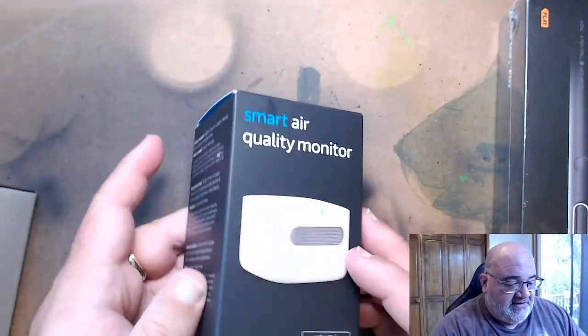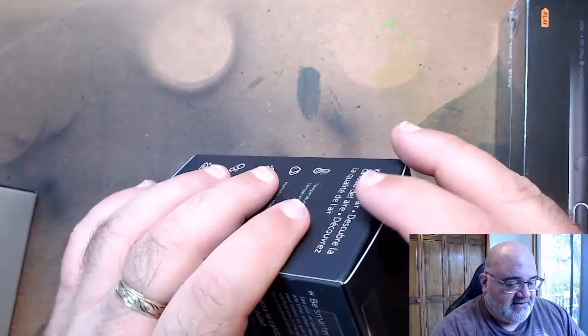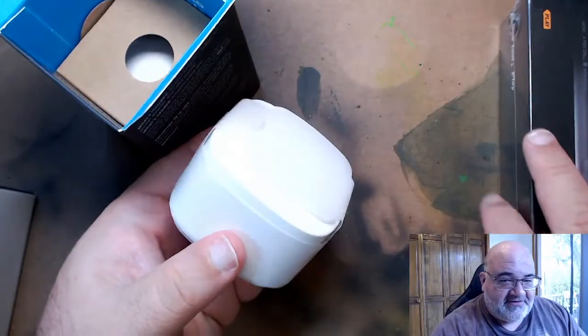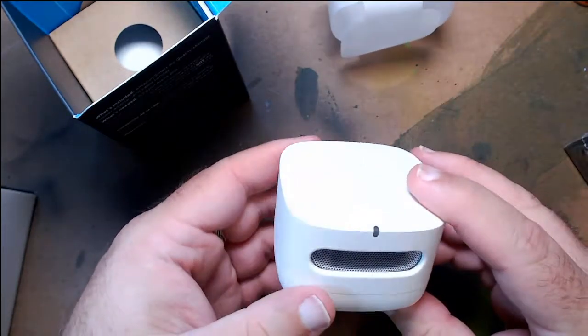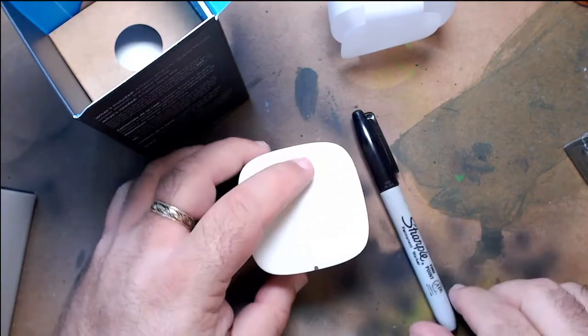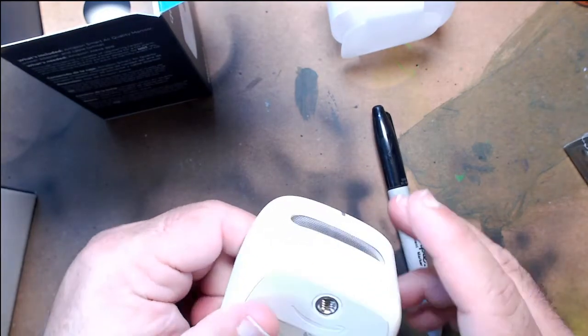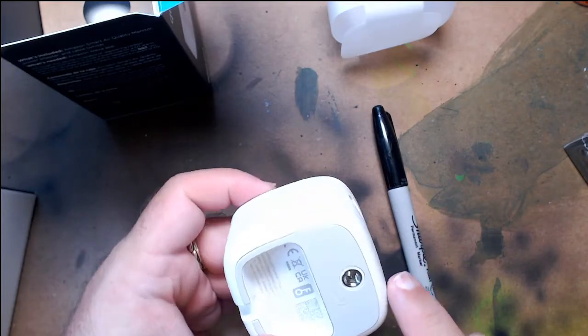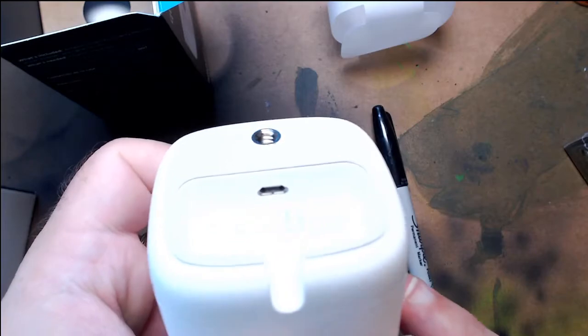The other things — one of these I got for my own father for Father's Day, which is an air quality monitor. This is the smart air quality monitor. I didn't even know Amazon brought this out; I just stumbled on it. But it's pretty sweet. Look how big this thing is — actually, it's really not that big. Look how teeny tiny this little guy is. Here's a standard Sharpie pen for comparison — little dude. It's an air sensor, and it's got a camera mount. That's pretty sweet — standard quarter-inch mount. There's a charging port down in there.